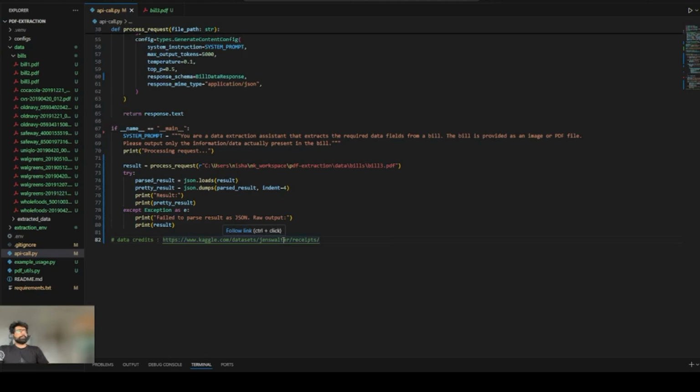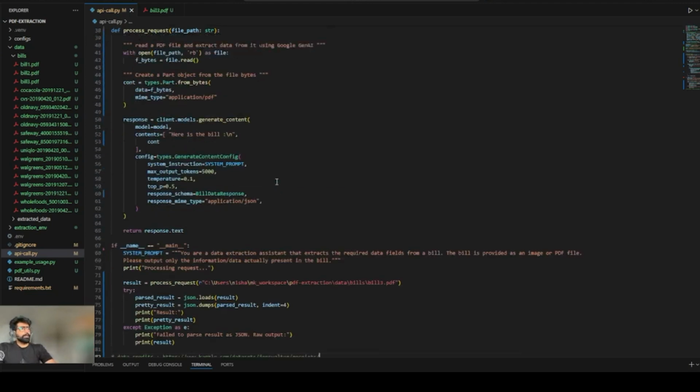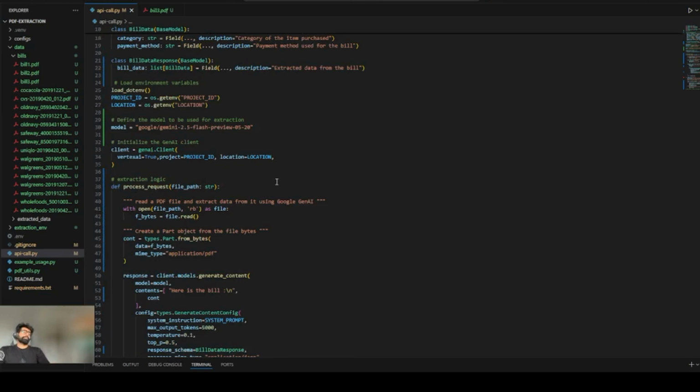So that's a small demo of how Gemini is doing a great job in document data extraction when you want to extract a structured format using Gen AI and other LLM models. Here I have used Gemini, but I will try some other open-source LLMs, or maybe some other Gemini models. I used the latest Gemini, which is 2.5 Flash. I can try that also, play around with it, and see which model performs well.